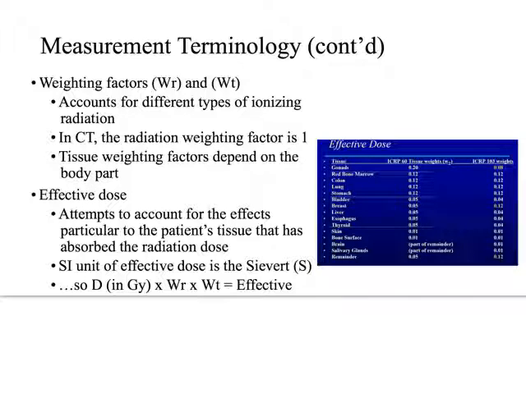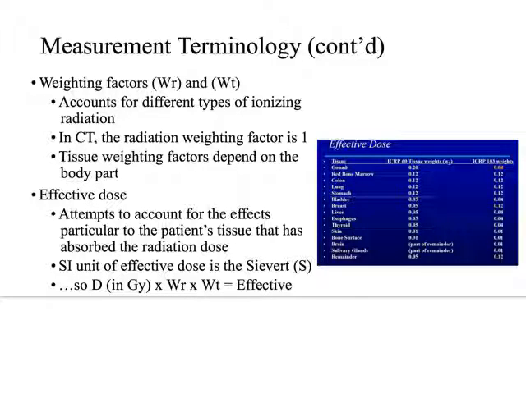Moving along, and this is probably the part that she confuses the most. So you can go ahead and, at the top of page 166, she starts to talk about a quality factor. Just X that out. All that discussion of quality factor is not very helpful. What she's trying to address is what I would call weighting factors. This has become the predominant use in the literature: we have W sub R and W sub T. So W sub R is the weighting factor for the radiation, which the good news is in CT and X-ray is 1. It's 1, period, done. It's also 1 for gamma rays, but it is not 1 for alpha particles or beta particles. They get a weighting factor that's higher.